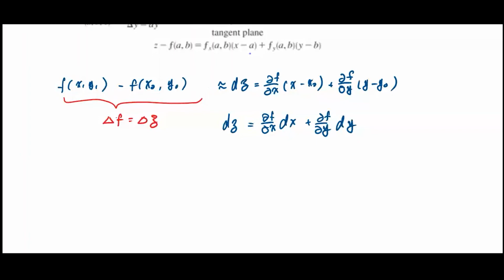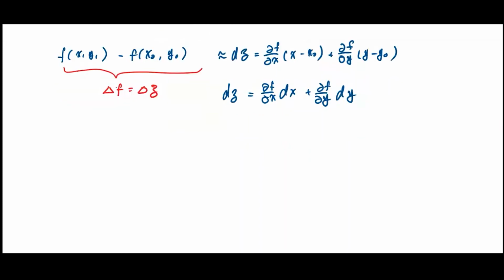Okay, now suppose then we have a 3D function. Will it translate exactly the same way? Now we cannot even imagine this thing, but for 3D functions, if you have f of x, y, z, right? Then can we do exactly the same thing we did up there? Yeah, sure. So in this case, f of x, y, z minus f of x naught, y naught, and z naught, that's what we call df now.